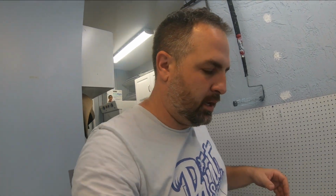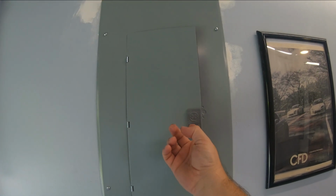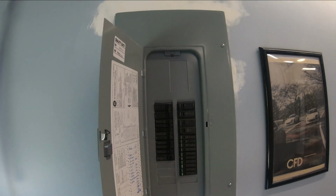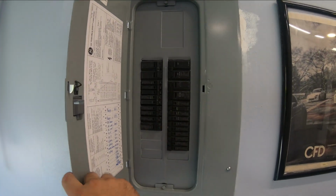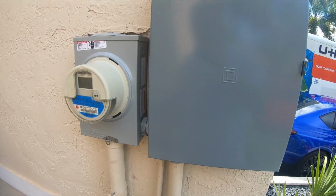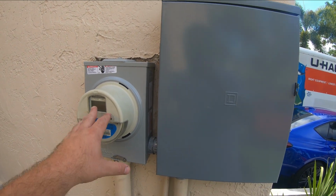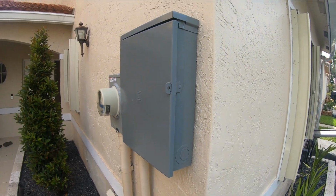Moves are tough, but I tried to make this as easy as possible by doing a little bit at a time. The move was going pretty well. First owner that saw the house wanted it. We just had to change out a breaker. That cost me a little bit of money. I guess the old breakers were Challengers, which caught on fire, so they changed this one out. So I needed to fix up the wall a little bit, and then they changed the one on the outside of the house. They put a whole new box over here, this one and this one, just so you could get insurance. But those were the only main things we had to do.